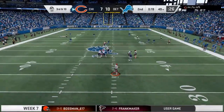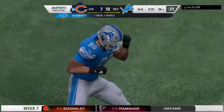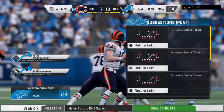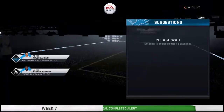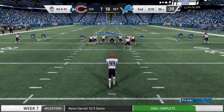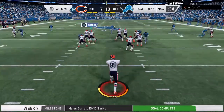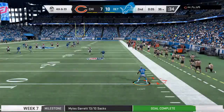He'll look to throw. Nowhere to escape, and he goes down. Myles Garrett, he's the culprit, and that is now his 13th sack of the season as his great year continues. And they're going to take a timeout defensively. So with fourth down coming up, they go ahead and burn it and say we'll see what happens. Here comes the Bears punter now as he's on to kick it away. He's been a busy man here in this first half as he gets it away.